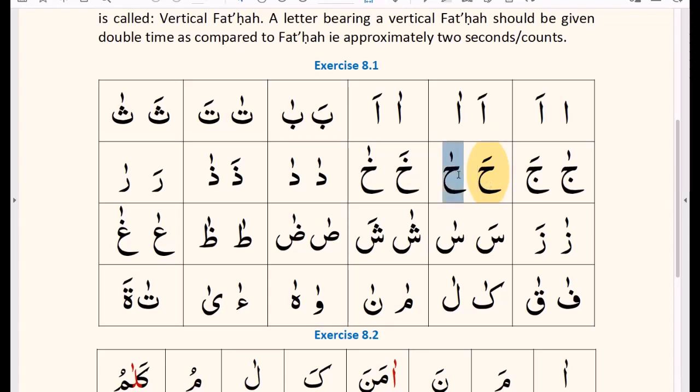Okay, now this ha here. The second one. Could you read it again, please? That's it. So you prolonged it. You made it longer than this. Well done. So you understand what the vertical fatha does. Try to make it 2 counts, okay? Repeat after me. Ha. Ha. That's it. Well done.